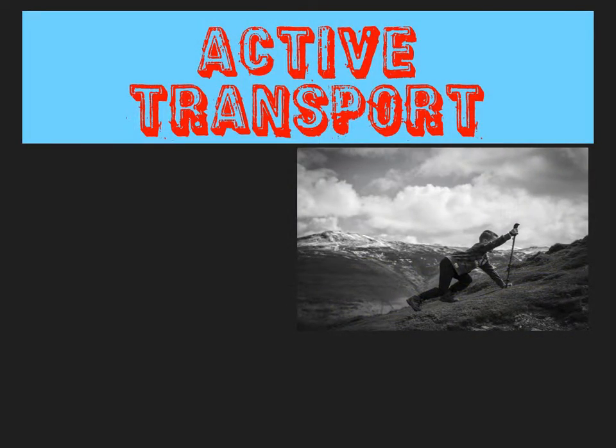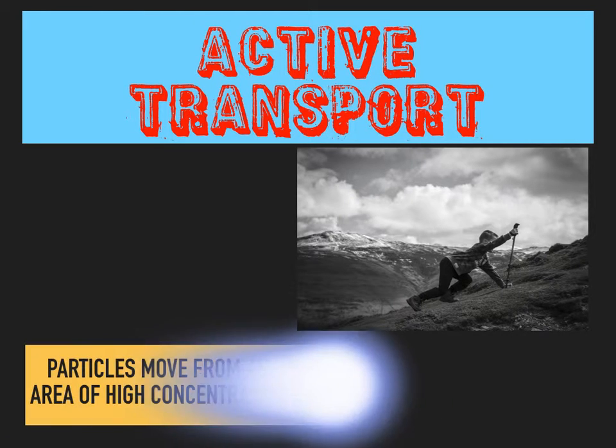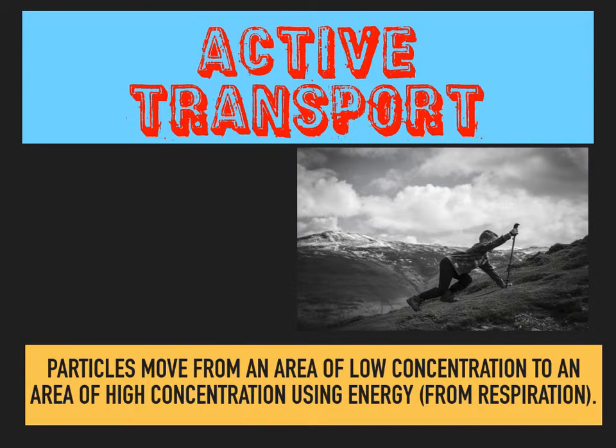Now there's one more transport process which you can also come across, and a person climbing a hill is a little bit of a metaphor for how this one works. In active transport, particles move from a low concentration to a high concentration. This also happens across a membrane, and the cells will have special proteins in the membrane which can use energy to move particles in this way.